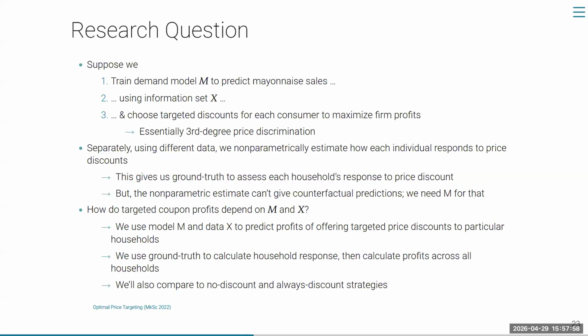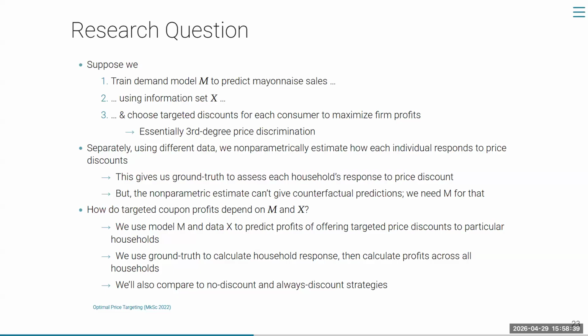So this paper was published by a couple of academics. One of them went on to work at Google after that. The question is very germane to what we're discussing today. It's how do we decide what model we should estimate, and how do we decide what training data we should include? And so they're going to evaluate that decision for a range of models and for three different sets of training data. And this is actually a pretty hard problem that they're going to apply their demand model to.